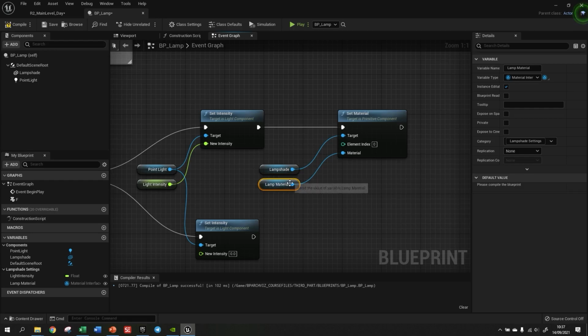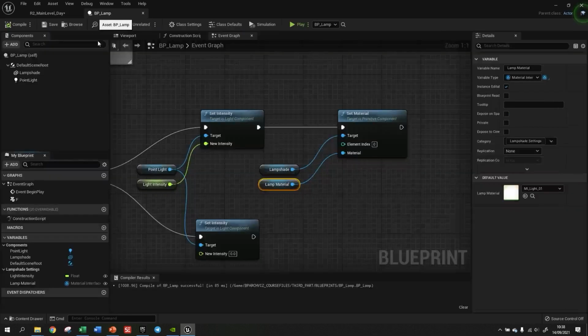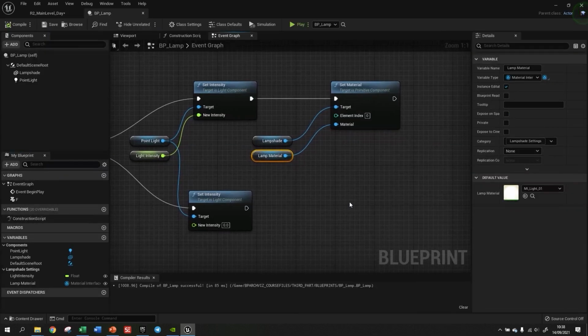Cool. All right. Nice. So instead of doing it in the blueprint, we can adjust it here. And it's already applied because it's been promoted to a variable, so it's already here. In case I want to choose a different one or reduce the intensity, I can do it on the fly, which is a lot easier rather than going back into here. So now this is going to turn it on.